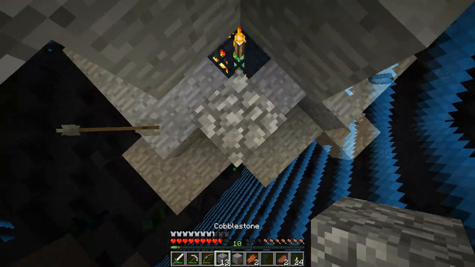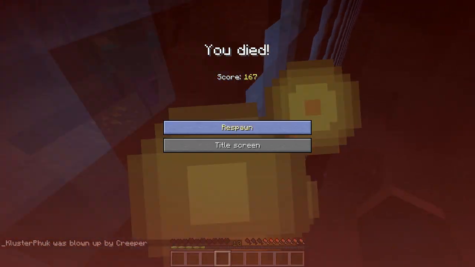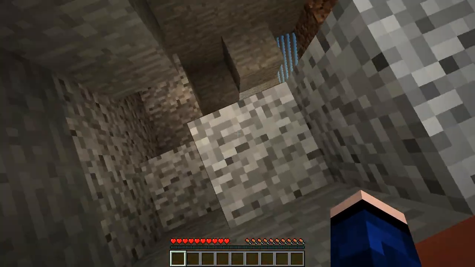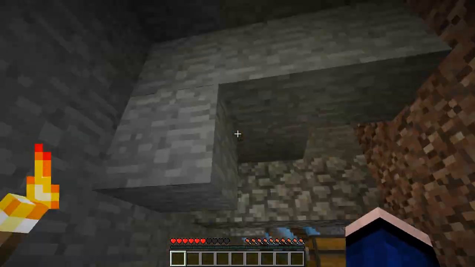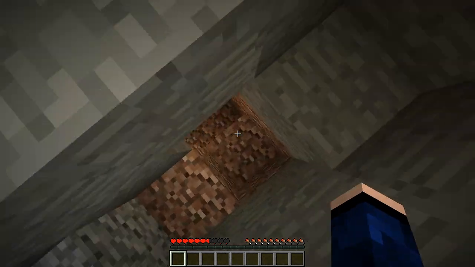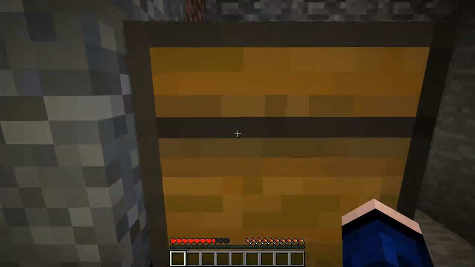Okay. Perfect. No! No! Dang it! Dang it! Oh, if I was outside the boundary, did that protect me? Dang it. How did that happen? Coal. What's up, Coal? No. No! Ugh. You know what? We got some coal and some sticks. We're gonna go for it.